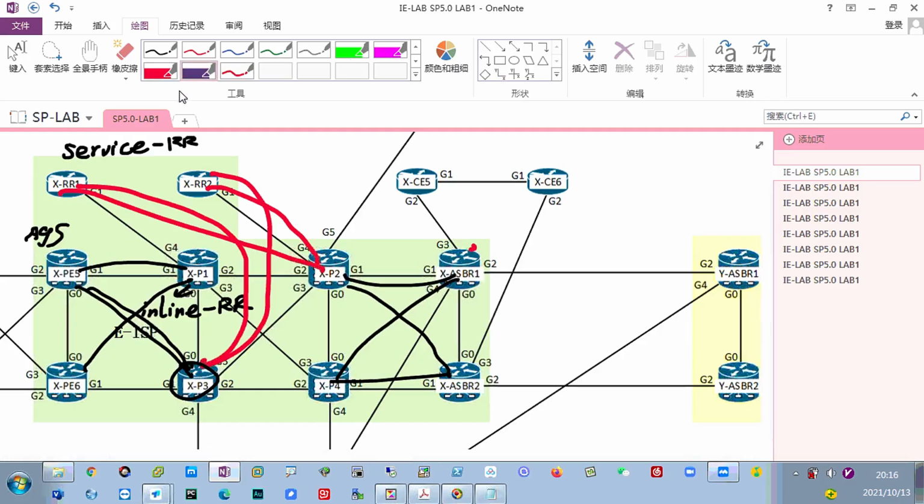Which PE does this one connect to? R2? Build with R2, but in the exam we are taking now there is no such thing as VPNv4 neighbors. It's better to use this method, this kind of design. What is the most important purpose if you are using unified design in terms of IGP? That's how it is.